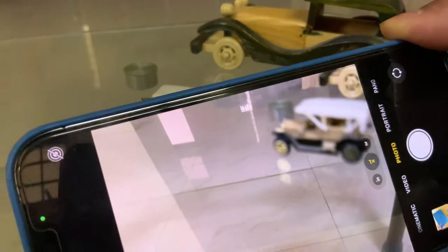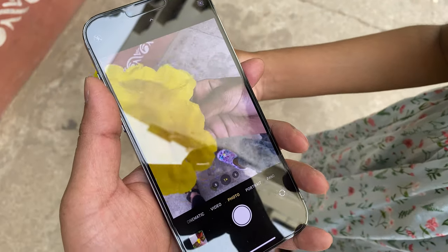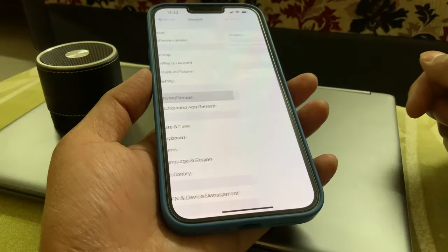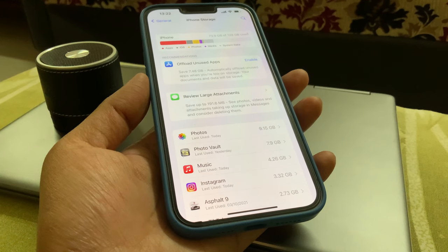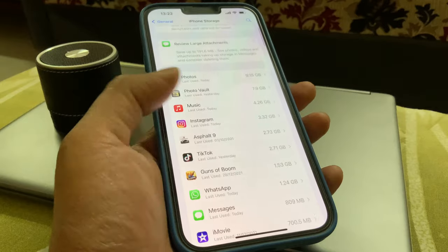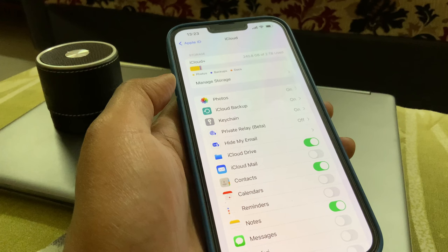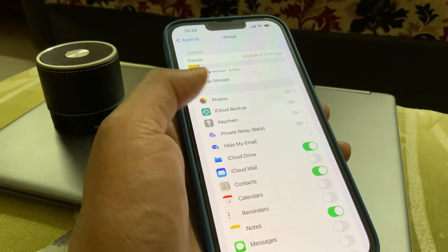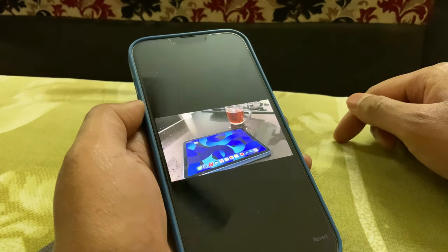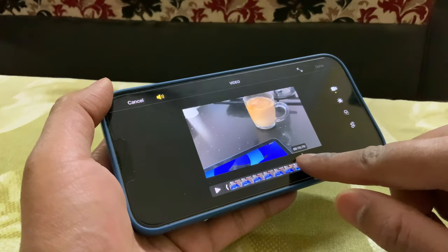One last thing about the camera is macro photography — I'm personally really loving this. It is so much fun looking at the world from a whole different perspective. On storage, I'm glad the complete iPhone 13 series starts at 128GB instead of 64. However, if you want to create digital content like me, get the biggest storage you can afford, or prepare to use iCloud. iCloud stores lower-quality previews of pictures and videos on your phone, and downloads the full version when you need to edit or share — this saves a lot of space.